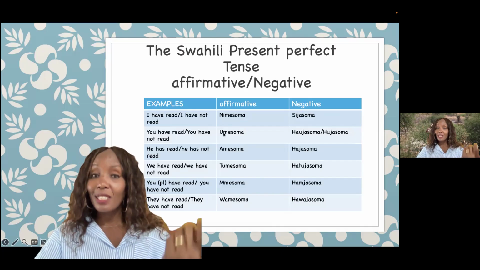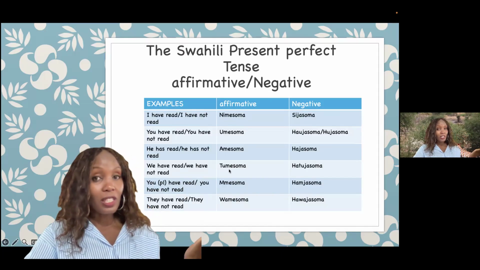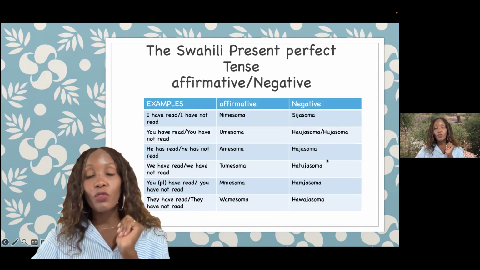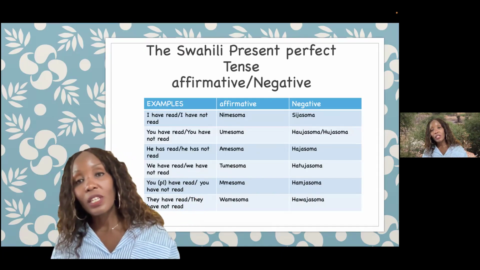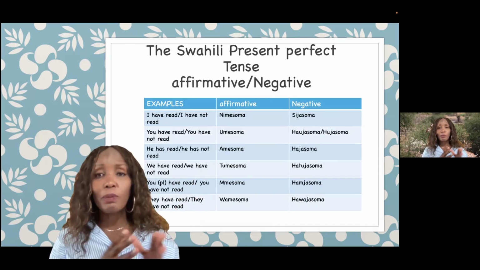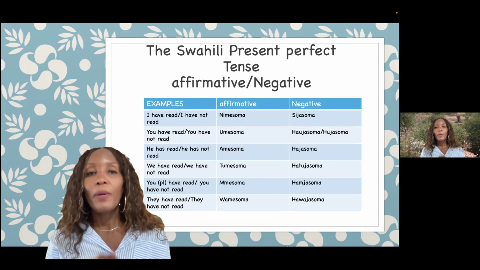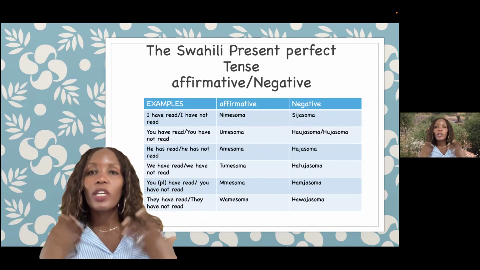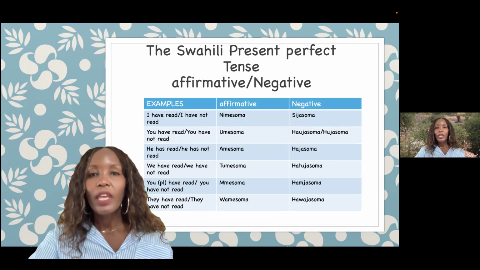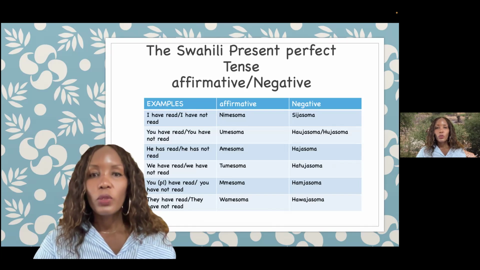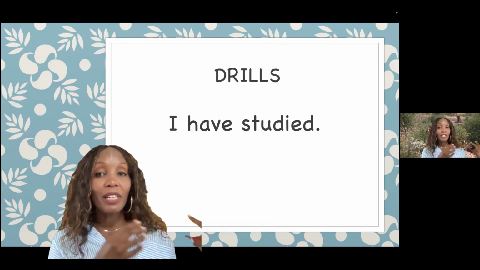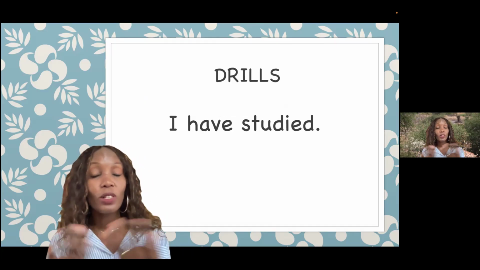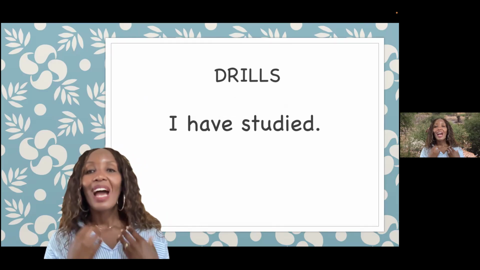So as you can notice, the me does not change and the negation does not change. What changes is the subject that you're working with, whether it's in the plural form or in the singular form, and whether it's the first person, second person, or third person. So subject prefixes are a whole different topic, but for this particular purpose, we are working with just the personal pronouns, okay? So what we're going to do next is go through a few drills to internalize what you've just learned. I know it might have seemed like a lot, but by the third drill, you'll be like, oh, I've got it.